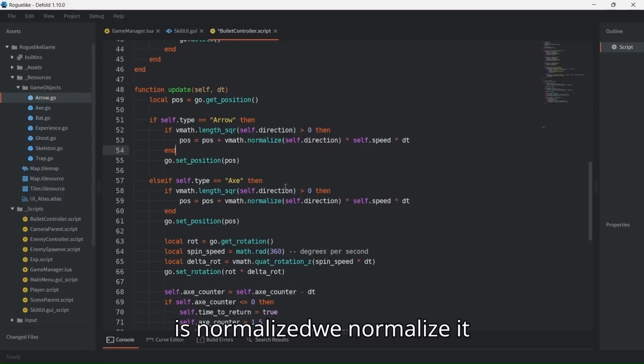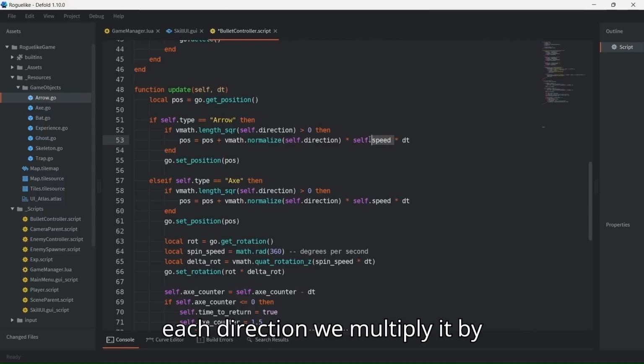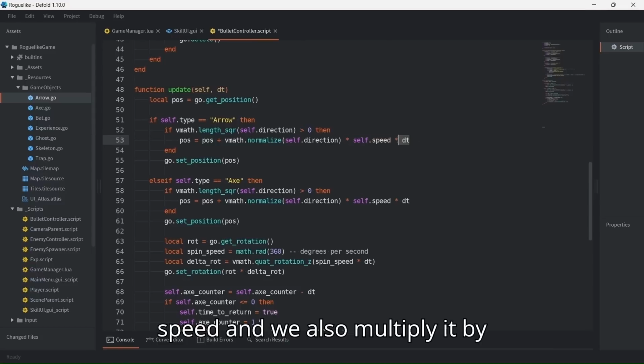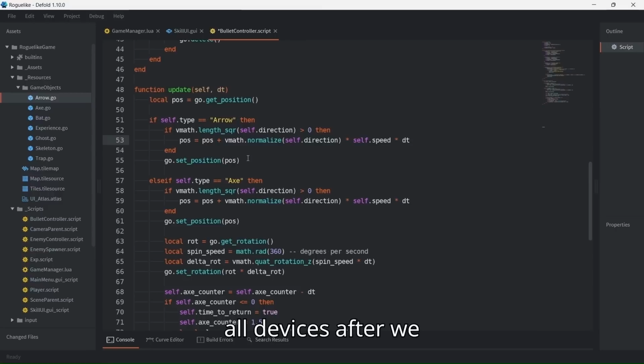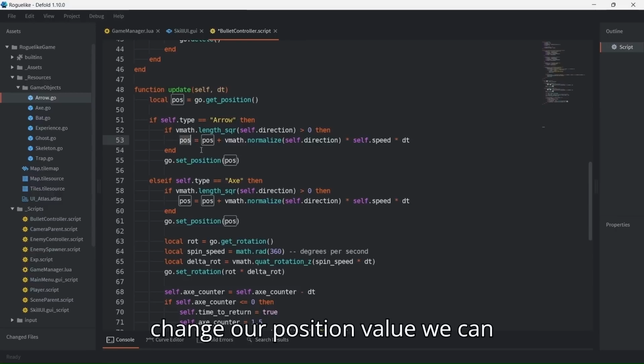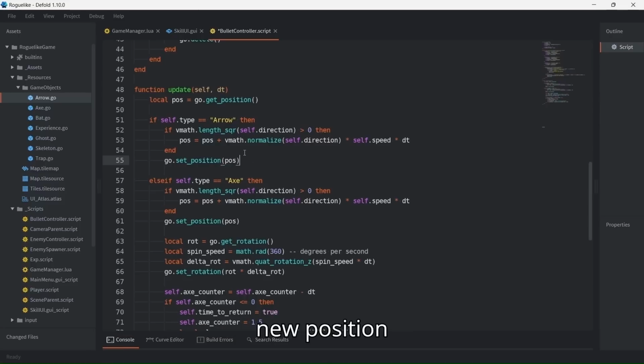We normalize it so it will have the same speed towards each direction. We multiply it by speed, and we also multiply it by delta to have a consistent speed across all devices. After we changed our position value, we can use GameObject.setPosition to set our new position.